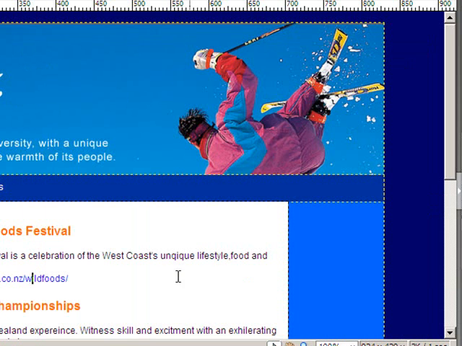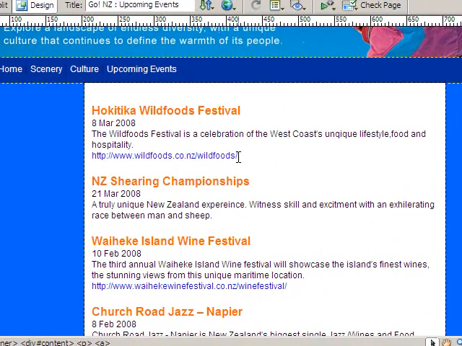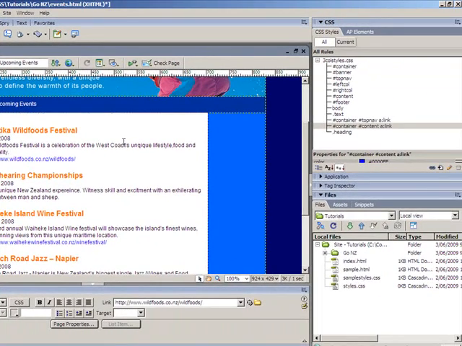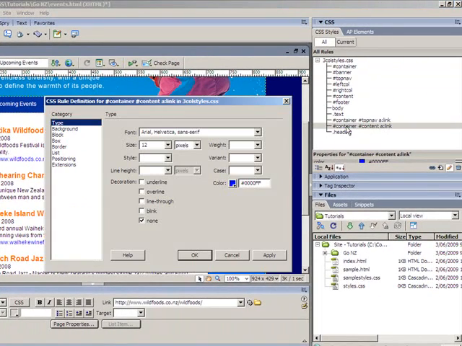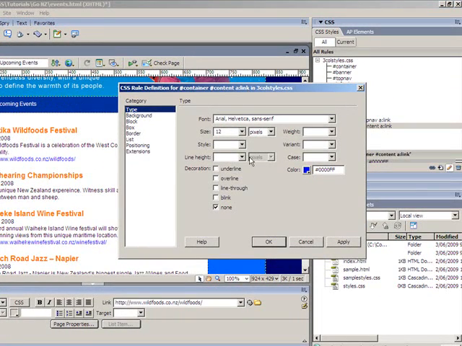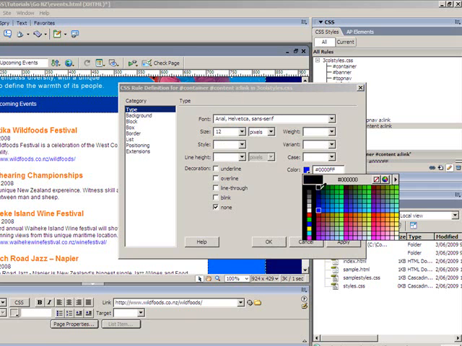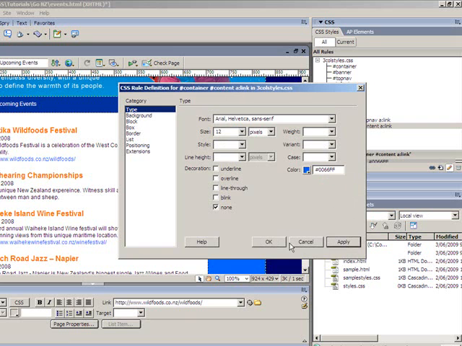So I'll click OK, and that now formats the links there in the main part of the web page. In fact, that blue isn't ideal, so we'll just double click, and I might just change it so it stands out a bit more. Nice light blue. There we go.